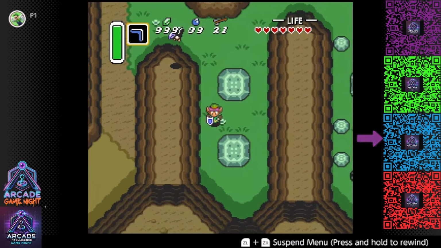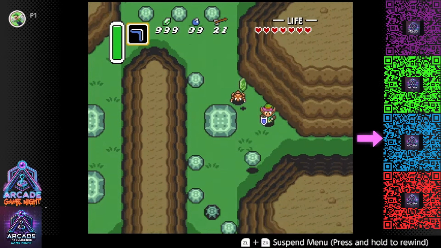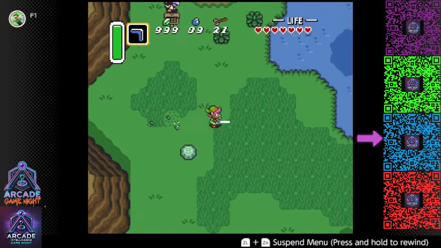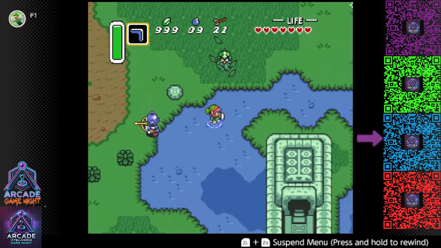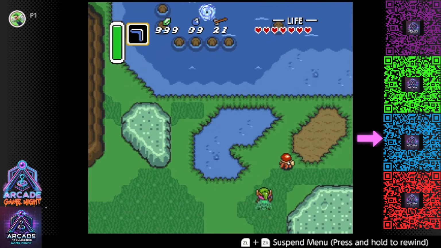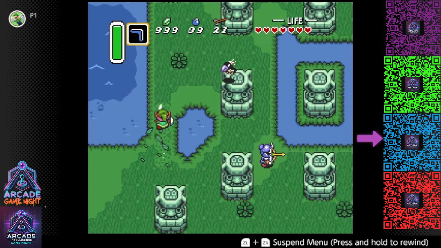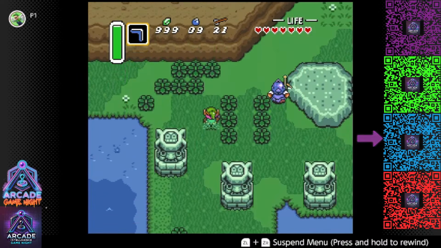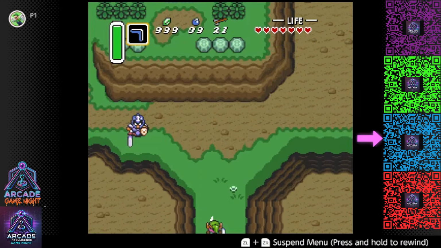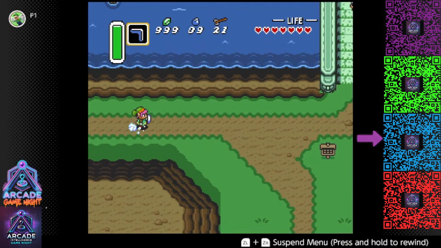This is a secret cellar with money in it, but since our rupees are maxed out right now, we're not going to worry about that. Right now, I'd like to explore Zora's domain because that's where we will get our flippers and be able to swim. And those flippers cost a pretty penny, so it will help us put our rupees to good use.